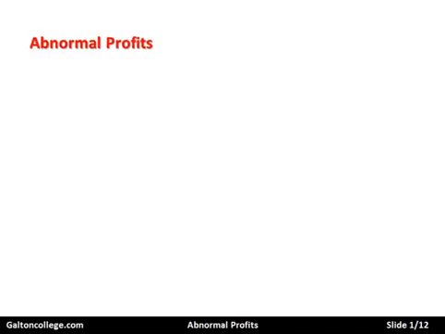In this video, we want to talk about abnormal profits. There are two types of profit we can distinguish: abnormal and normal profit. Abnormal profit is sometimes called excess profits. Now, normal profits are those profits that are necessary to maintain a company in production, to maintain a company in existence. Normal profits is what it must make in order to keep it going. Abnormal profits are profits over and above normal profits.